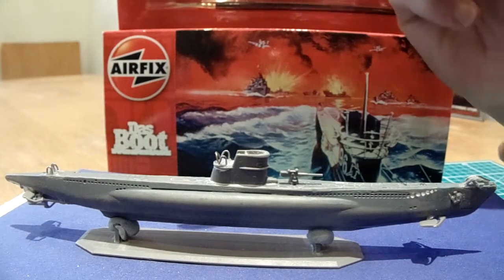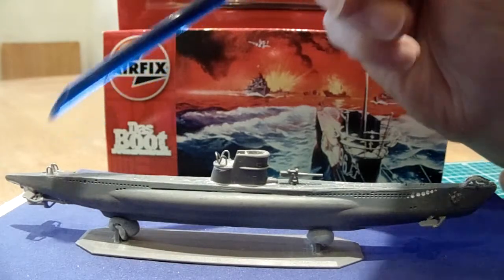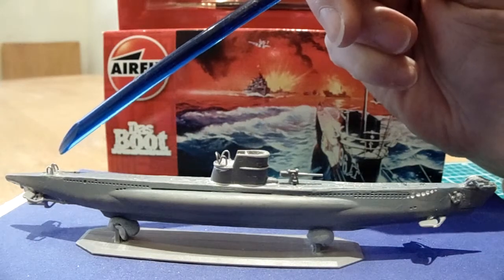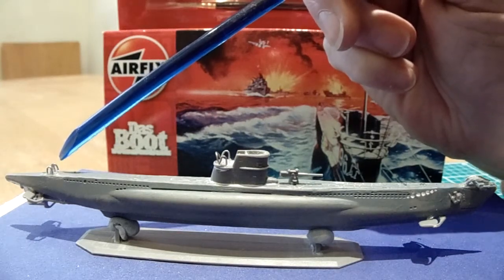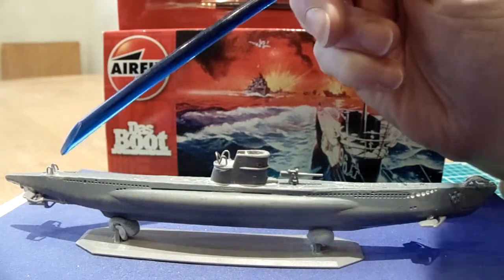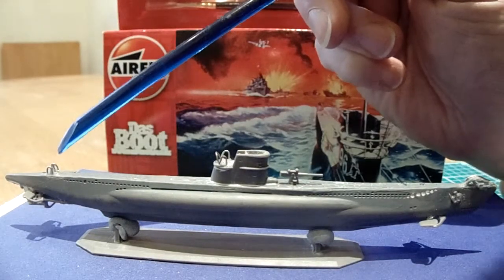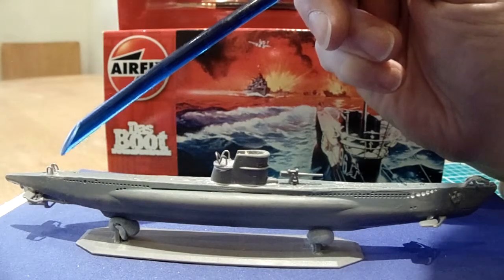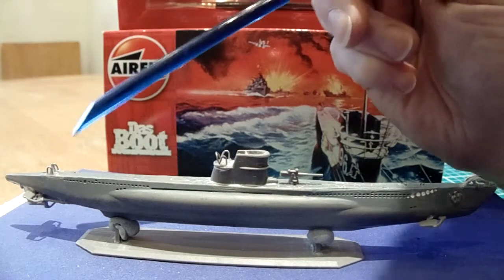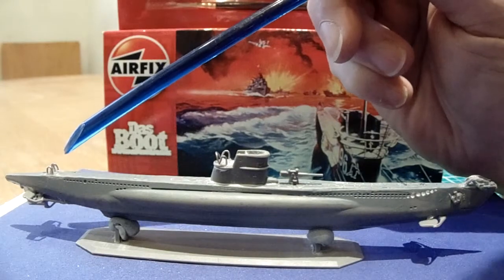So that snapped off. The rudders were already out of alignment, but I've managed to cobble that together pretty much as it's meant to be. These two little assemblies, for the aerials or the radio lines or whatever, also snapped off the sprue, because the sprues were so tiny. So I've refashioned some more in fine scratch building fashion out of some wire, and it doesn't look too bad.